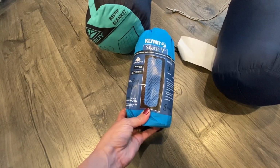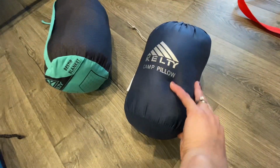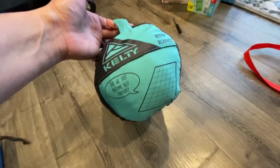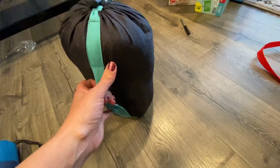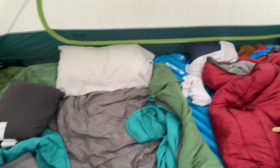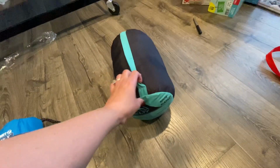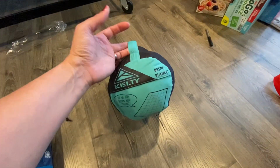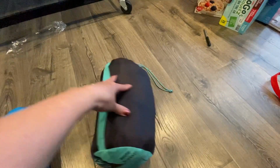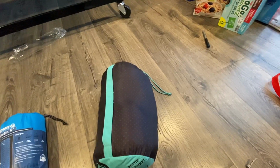even though they said they were both static 5. We also have these camp pillows that fold up really nice, and I'll take one out here in a second to show you. And then we had 3 of these Bestie blankets by Kelty. We're big Kelty fans, and there you can see we have one hanging up, but those came in useful to stick inside your tent. If you were going to be in a really cold area, I would think maybe a fleece blanket might be better, but these worked for the temperatures that we were in. So those are 3 things that I would say are super helpful to have.